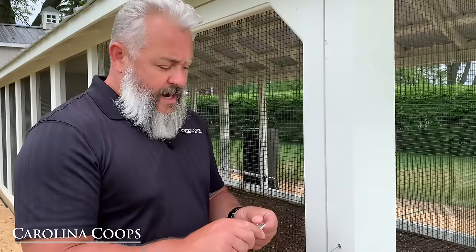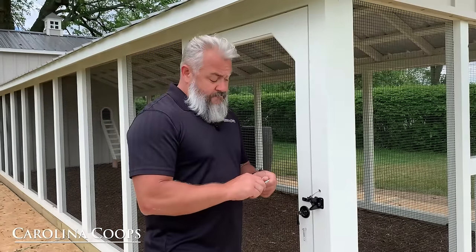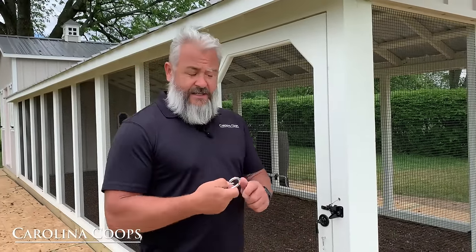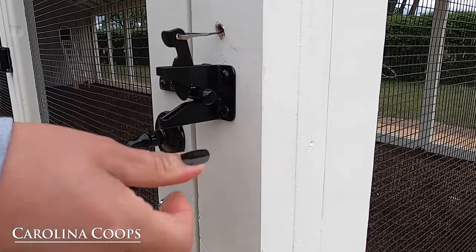here is a carabiner. I mention them all the time. I've even had a couple people on YouTube ask, why don't you give your customers carabiners? The reason is they may not want to use a carabiner. To be honest with you, a lot of our older customers have arthritis. This is brutal on their hands. They don't like carabiners. Sometimes they prefer a padlock, combination lock.